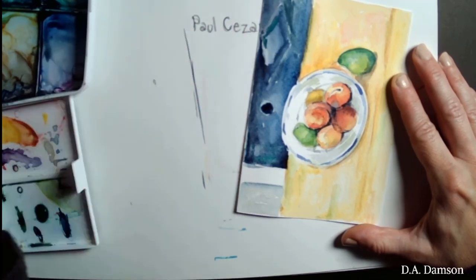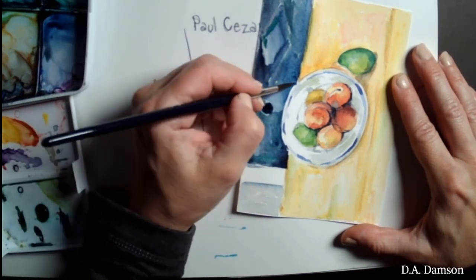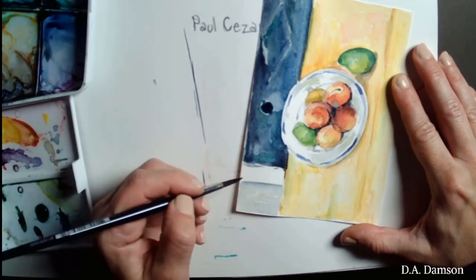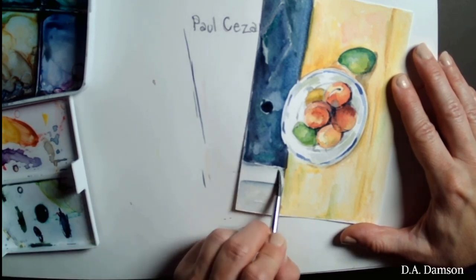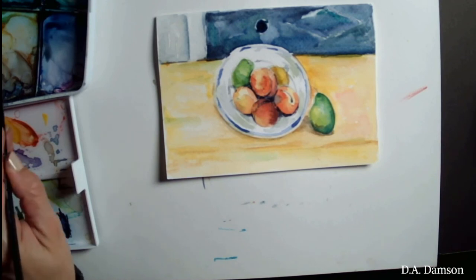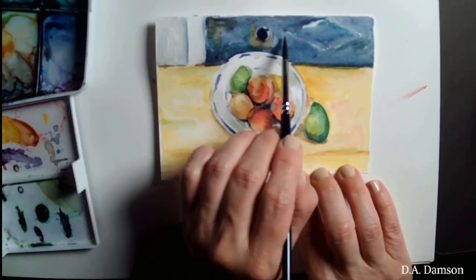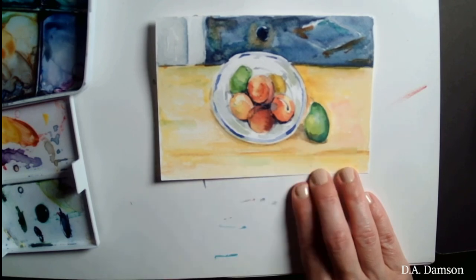Just like here, if you see that diamond, that's the most important part from the whole wall or door, whatever it is. And the fact that we are doing as many hues as possible, we have it from almost completely pale, invisible blue to the darkest, deepest blue I could create with the color I have. And again, just lift and drop your brush as many times as possible, and that will be very helpful. In his painting there is not just blue, so I'm going to add a little bit of brown and green here. You don't have to do it, you can just do it with the blue, it's totally fine.